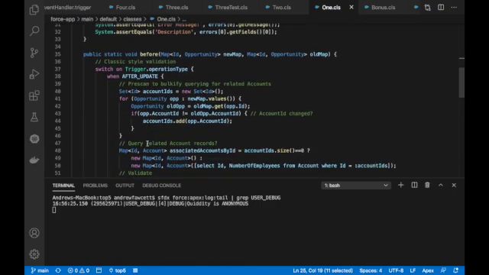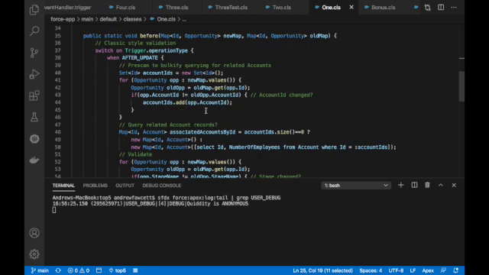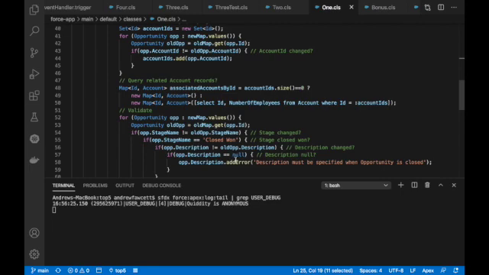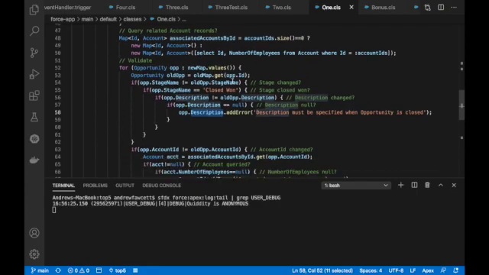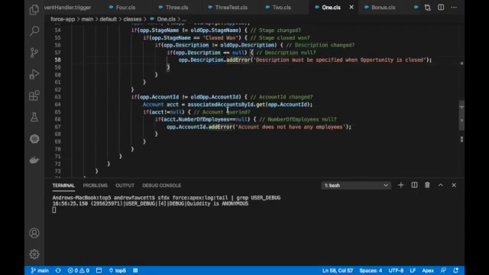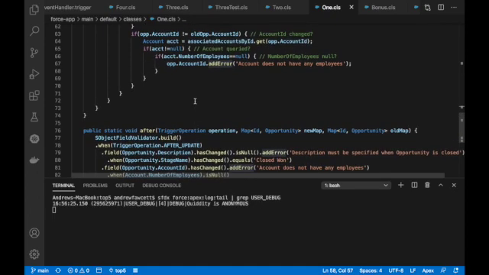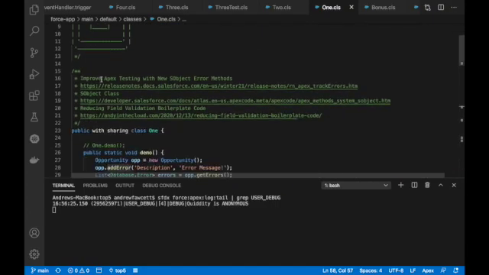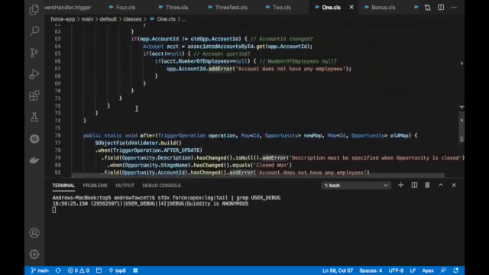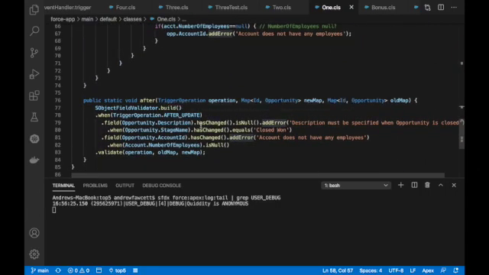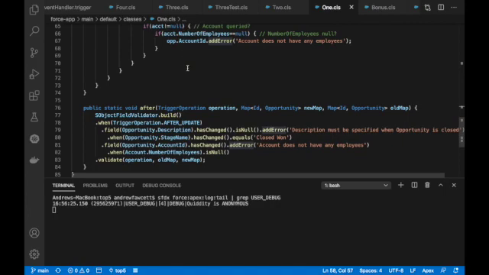So if we were to look at how we typically do error handling in the past, you can see that when I'm setting errors, like the add error here, I'm being very specific about setting it on the description field. There's a whole load of logic here around querying related accounts, comparing the old and new values. It's very hard to actually see the validation amongst some of the boilerplate code that we typically have to write. Now, there is a library that's linked to in the links at the top of this particular demo here, which is an SObject field validator. It's an open source library, but the idea is it proves that with the advent of this dynamic ability to add errors, you can create libraries that really cut down on some of this boilerplate code and allow you to focus on writing the actual validation logic itself.